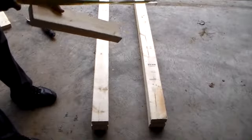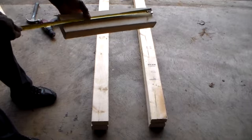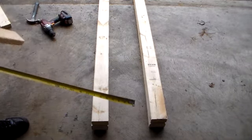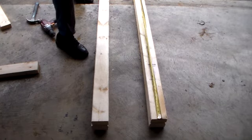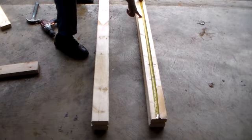We cut about a foot off of each board. It's already been done. Don't need to be that tall, not for this one. And I'm going to measure all the way down here from the top. I'm gonna drill me some holes. I got about 3 feet, about 3 feet down.